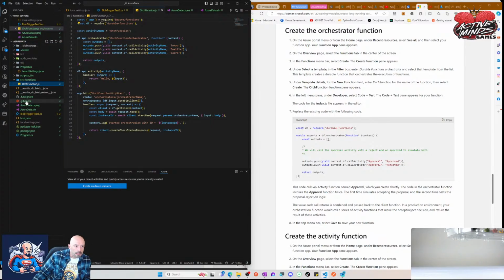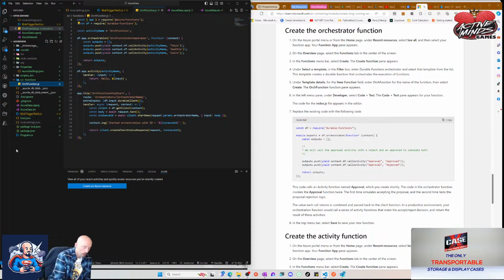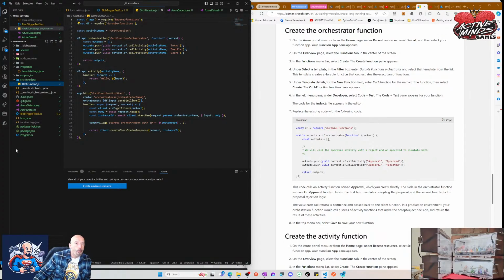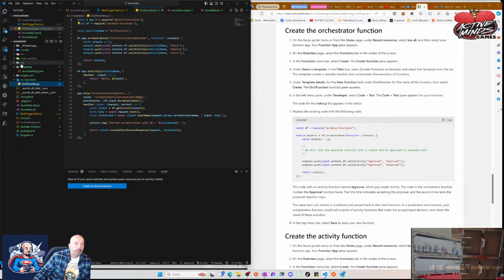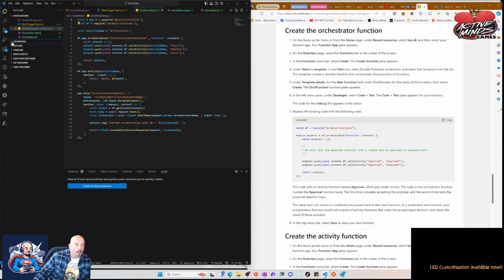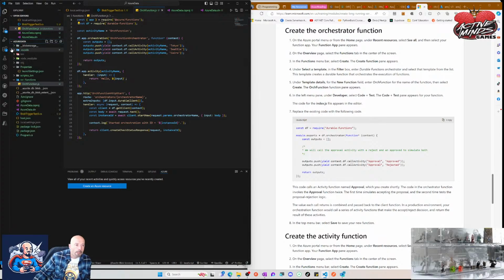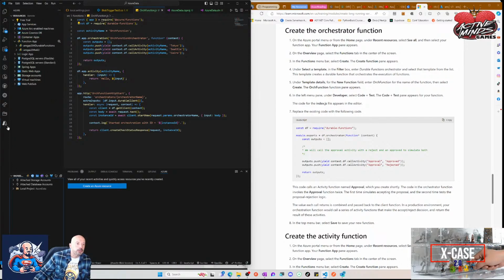Let's see where this is here. Source functions, orc function. I know what is wrong. Let's try it again.